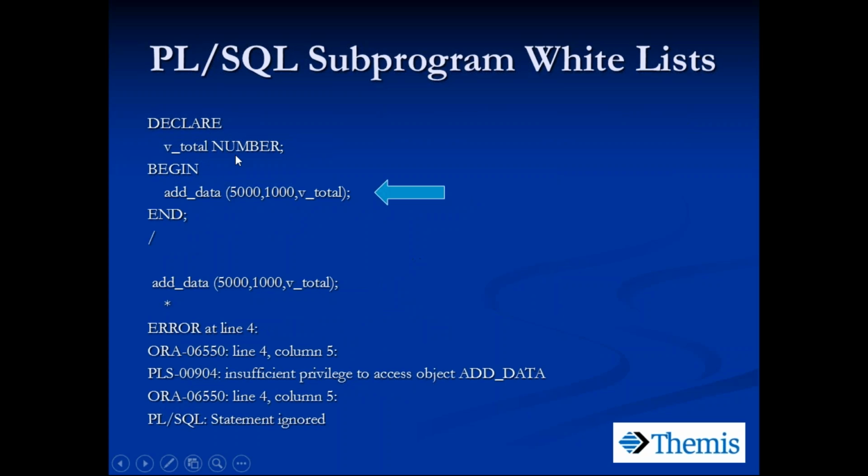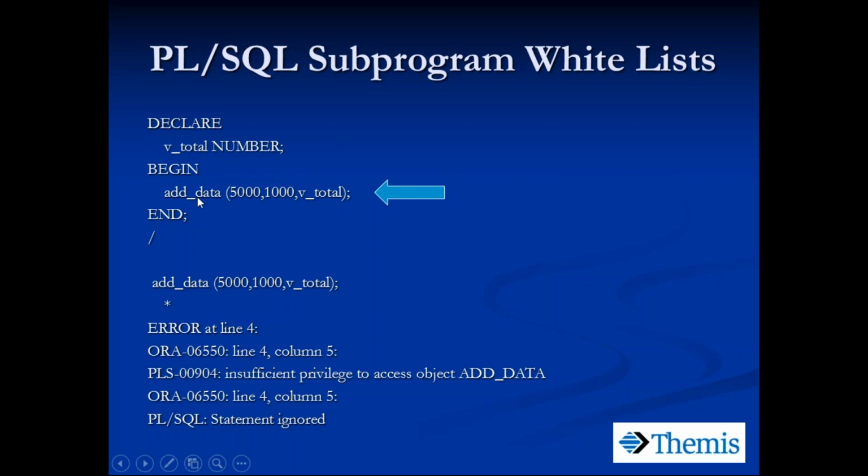Now when I try to execute that, up here on the next page, you'll see I have a little anonymous block, and I'm just trying to call the stored procedure by itself directly without going through the function. This is with the accessible by clause in it. And you can see the message I get. And I'm even the owner of these programs. I created these directly, so I'm not even somebody else who's just been granted execute on them. I'm actually the owner of add data and annual comp, and so it's still preventing me from doing this.